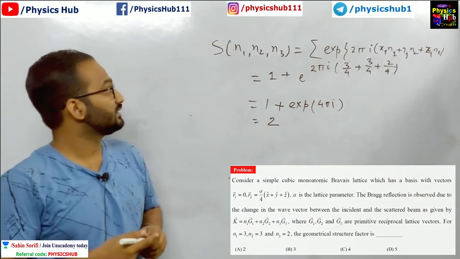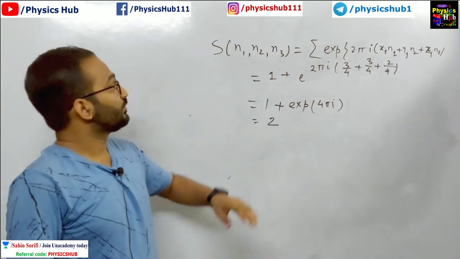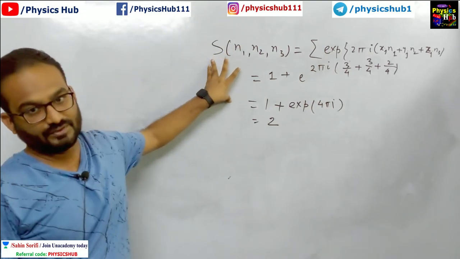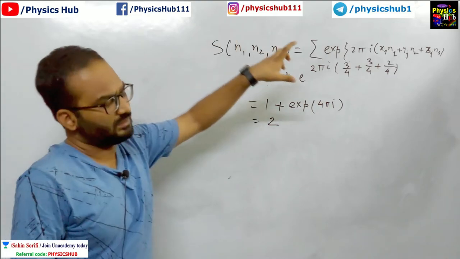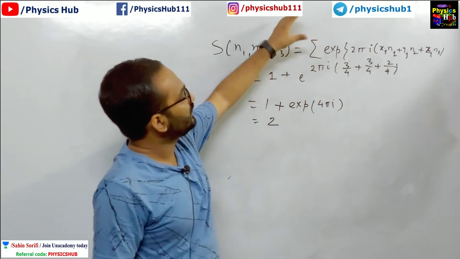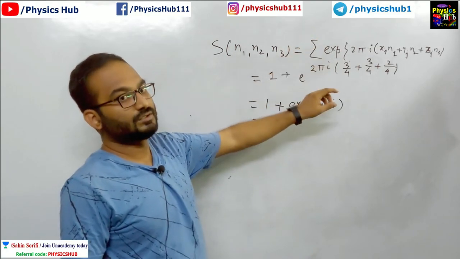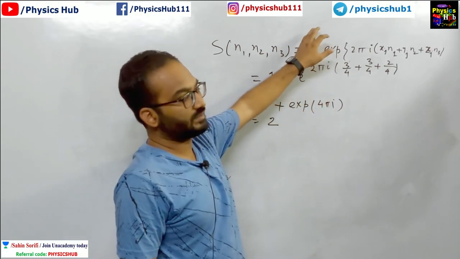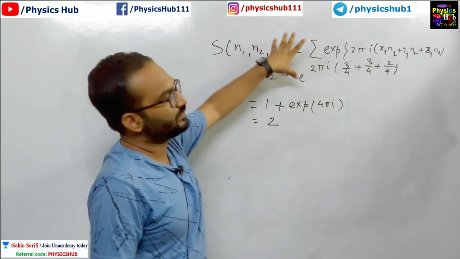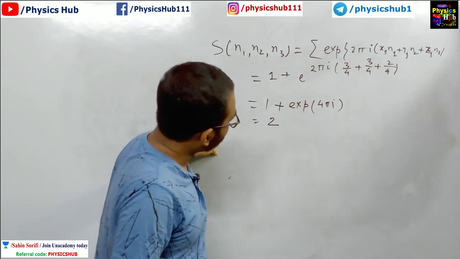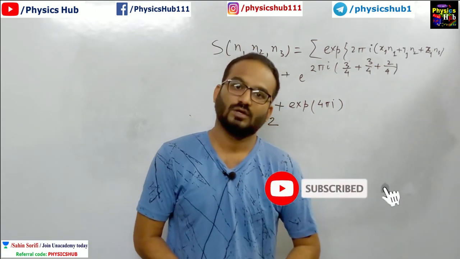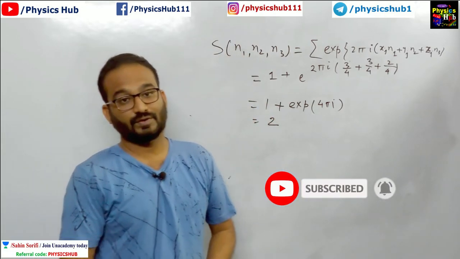So in this way you can handle problems from structure factor. The atom position in the basis will be given to you. And here you see, if nothing is mentioned, you can take the atomic scattering factor to be 1. And if it is mentioned, then you will take it accordingly. So you have to remember that original formula, and using that, you can easily solve problems based on structure. I hope you find this video useful.